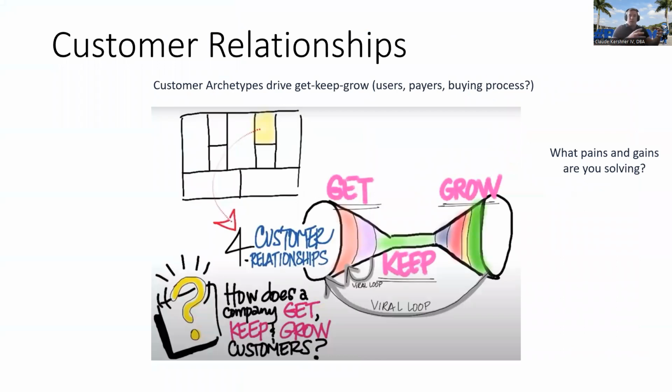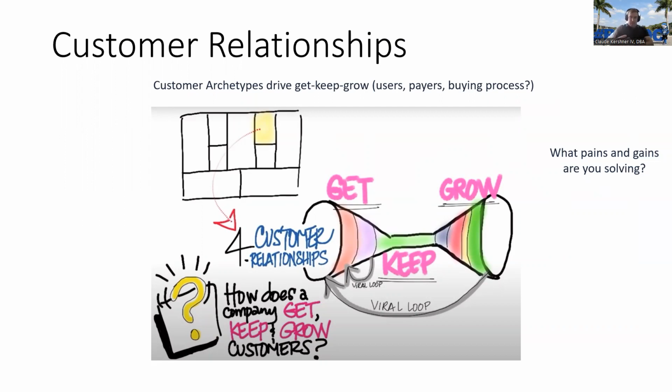So now we're moving from customer segment, which we just broke down, and we understand that there's a ton of, say, video game users or pet food buyers. And how do we take that huge industry and start segmenting, breaking down the slices of the pie into a smaller segment, and then focus our efforts on that particular segment? Now we're moving to customer relationships. So this is all about, and typically from customer segment, we move to channels. Like, how are we going to get our product or service to that customer?